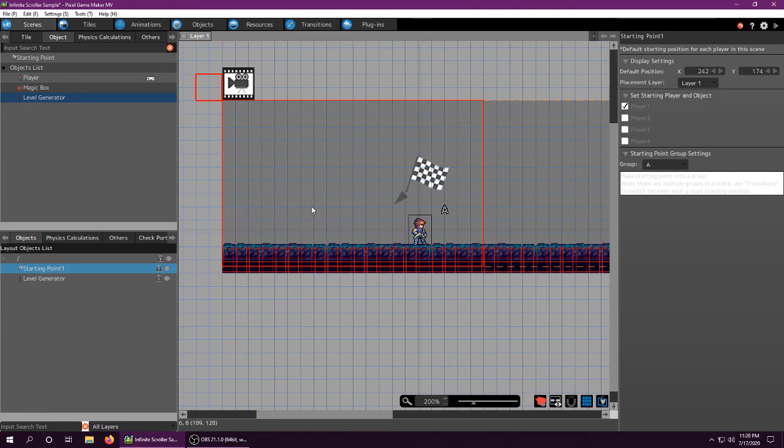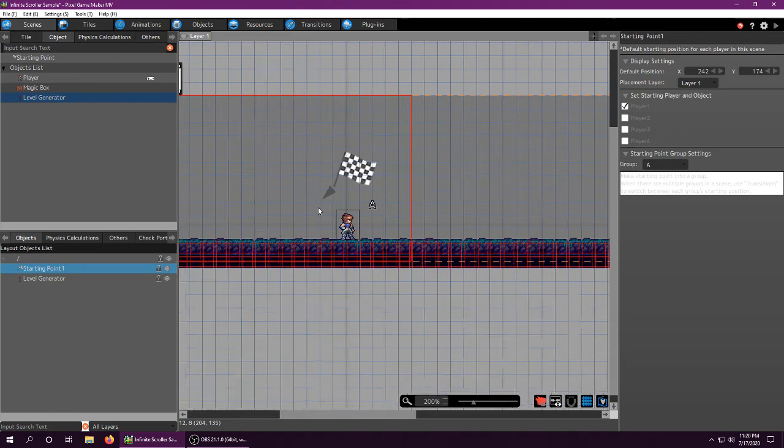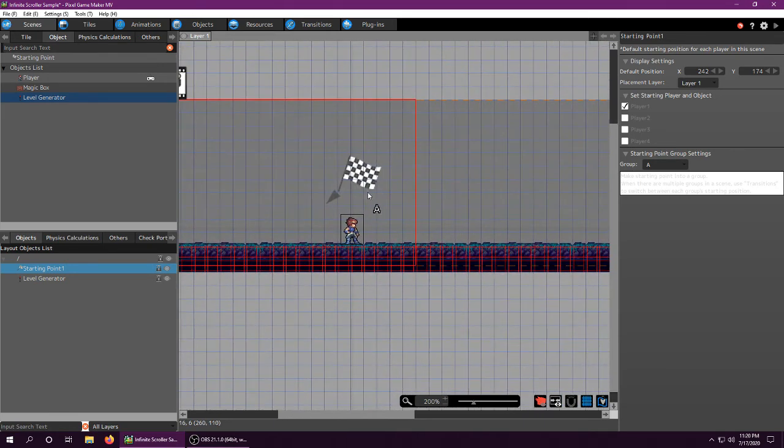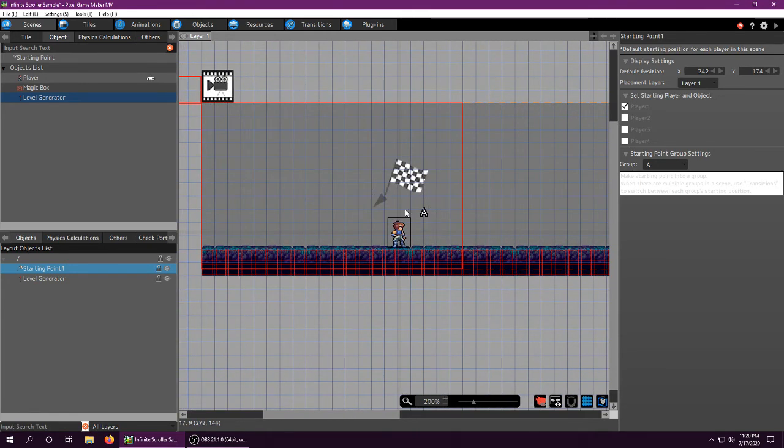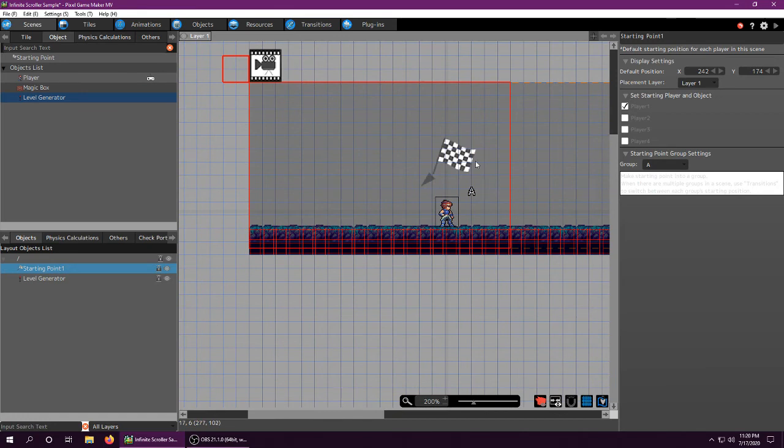Because if your player is too far left, the camera will be here and your player will be over here, so your player won't be in the center. So make sure you put your player far enough to the right that the camera has room on the left side so that it doesn't hit the wall and not center the player.